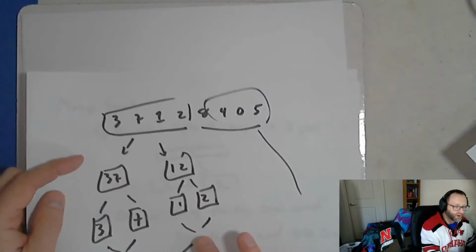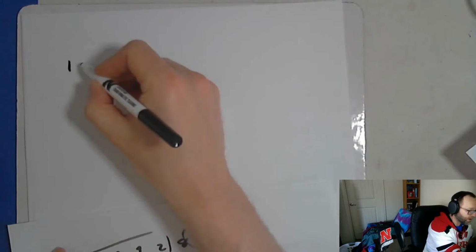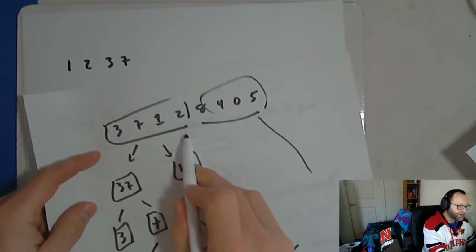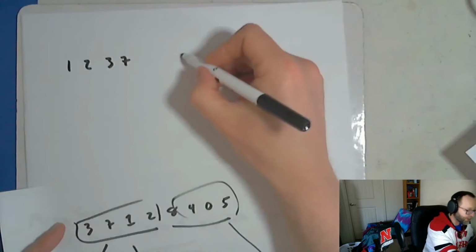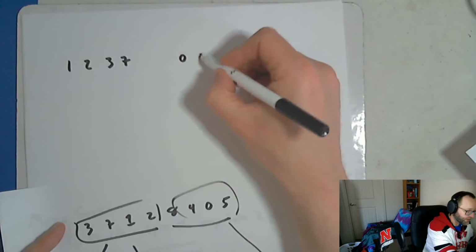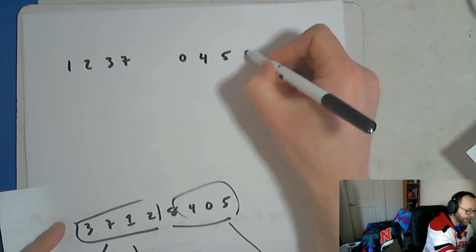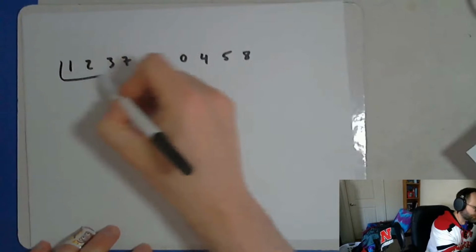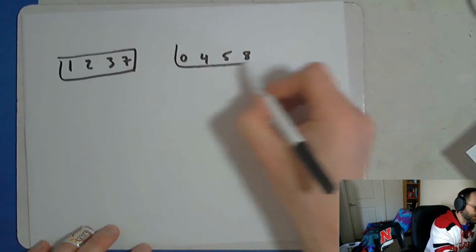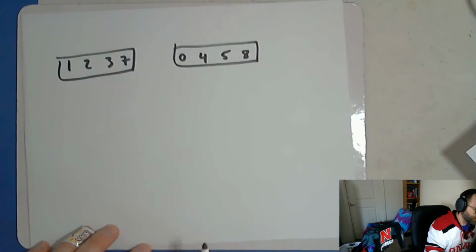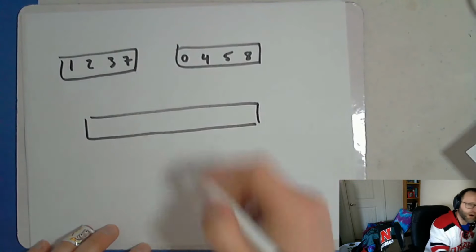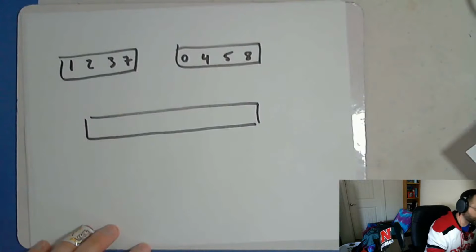So what I'm going to do is fast forward through this algorithm right here, and I've got 1, 2, 3, and 7. That's the left partition sorted there. The right partition sorted is going to be 0, 4, 5, and 8. Now, how might you merge these together? Suppose that these are my two arrays right here. What we're going to do is establish another array that is going to be our combine. We're going to merge them together into this array.